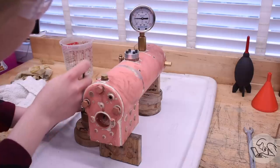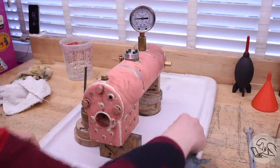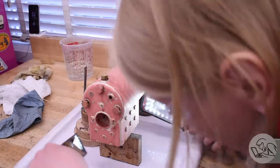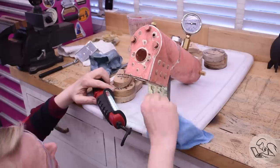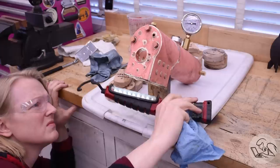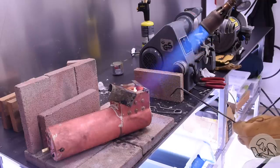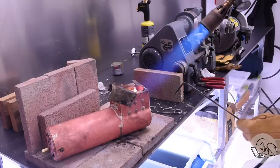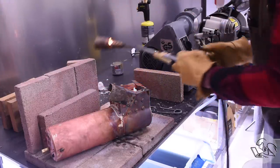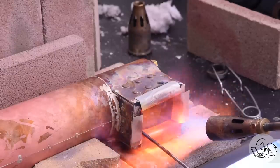At 50 PSI I'm getting a leak from somewhere underneath the firebox - water dripping down onto my tray. I keep the tray dry so I can see fresh water, but I can't quite tell where it's coming from. A lot of people suggest using dye, but that doesn't really help - it's not hard to tell you've got a leak, it's hard to tell exactly where it's coming from, and dye doesn't help with that. I identified it was coming from the opposite corner of the foundation ring - watertight but not pressure tight. I shielded the rest with sheet metal and fixed it.